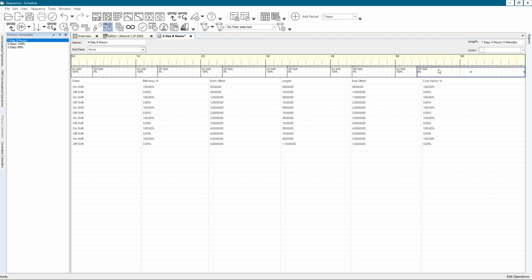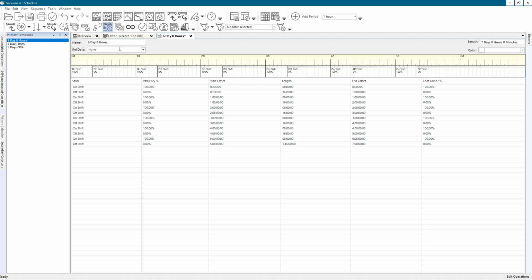So you see that this is a pretty easy way to create a 7-day calendar template. First you create 1 day, then, for example, if you have a stop for lunch, you can have that 1 hour stop there, and then you just drag and drop in order to create a 7-day calendar template.